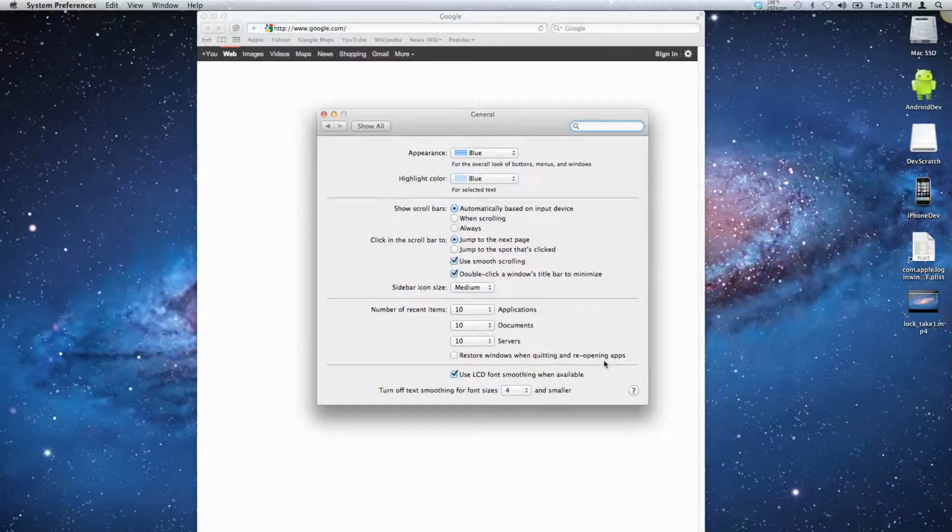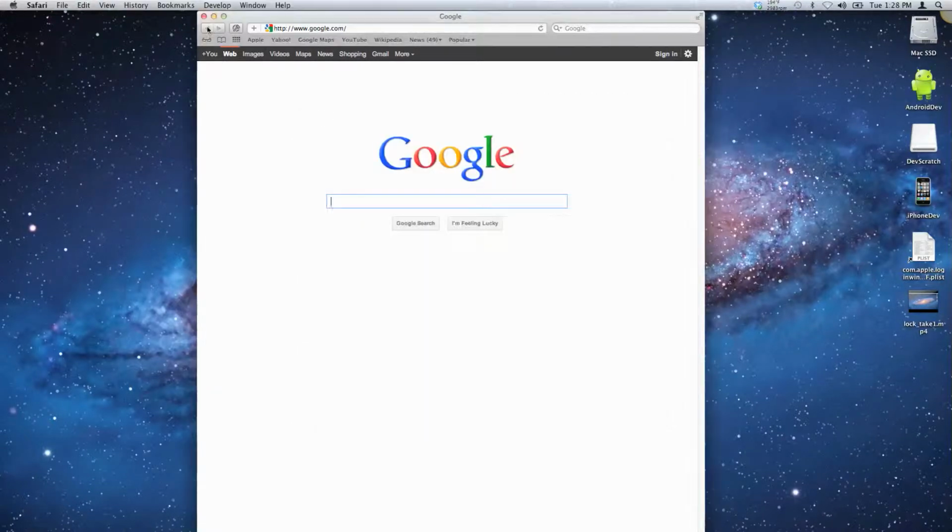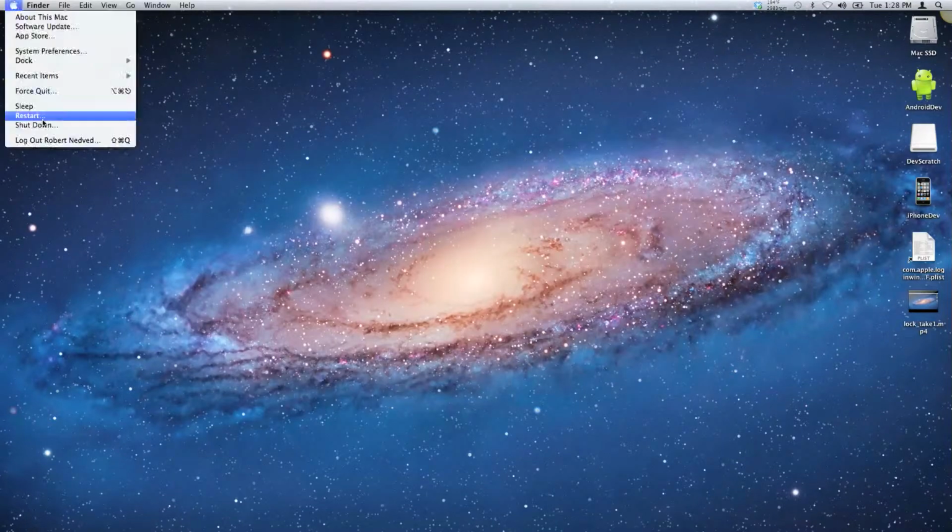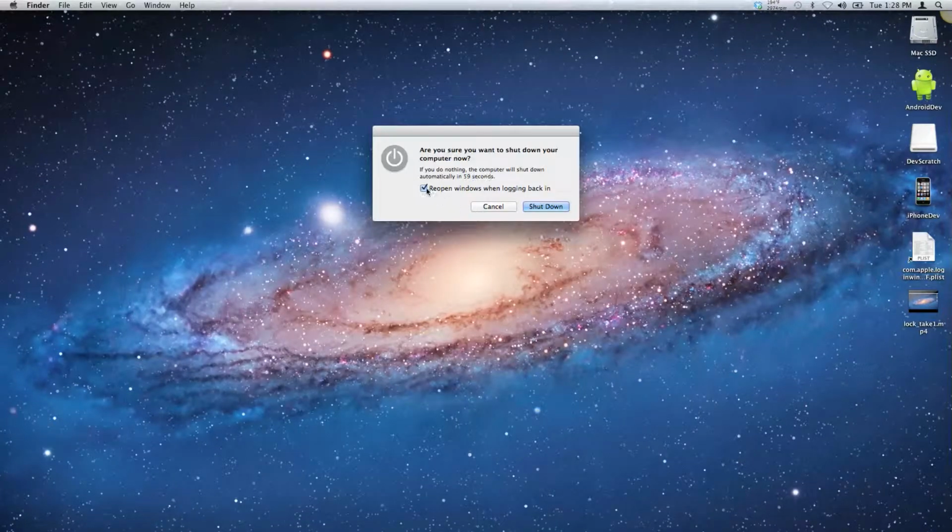In the next video, I'll show you how to disable the more annoying one, in my opinion, which is the fact that shutting down your computer now has a new option, this reopen Windows when logging back in, and the computer doesn't really remember your settings. You have to uncheck that every time, otherwise every time you reboot, it comes back to exactly where you left it, and it's kind of annoying to me. So in the next video I'll show you how to go ahead and disable that one too.